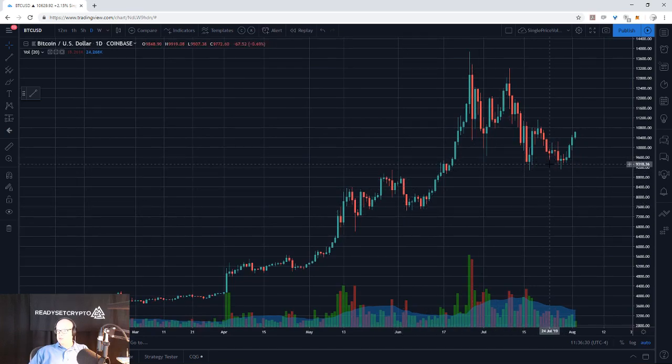I sold down in this area when we started to get positive divergence showing up on the market. I sold down at the $9,000 strike for the end of this month. And right now, this is where you get that multiplication from. Not only is the price going higher, but the implied volatility, after peaking out probably here, has started to come back down. So one thing you don't want to do, and this goes back to Lexus's question, is sell puts when the market is ripping to the upside.